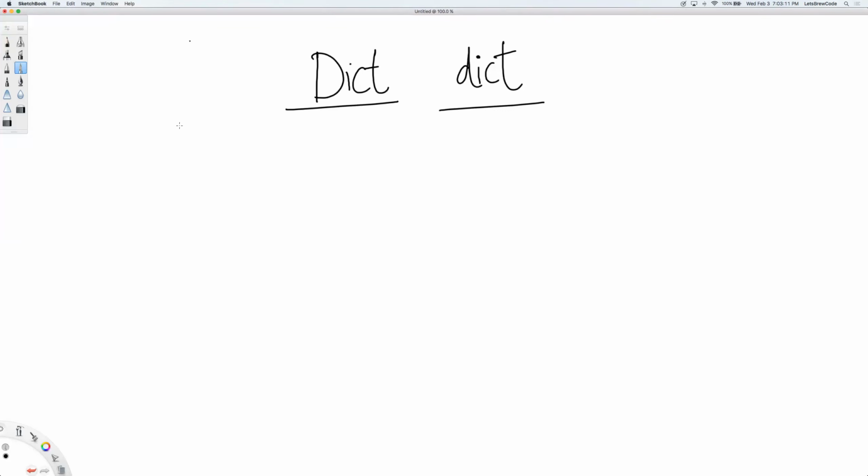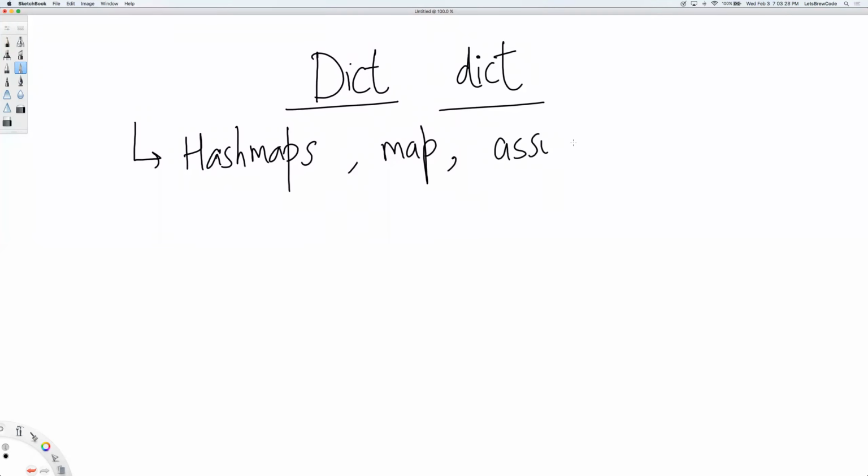A few important features about dictionaries. Dictionaries are hash maps. For example, in Java, you call them hash maps. You can refer to them as just map, or some people call them associative arrays, or finally, you can just think of it as a store for key values.